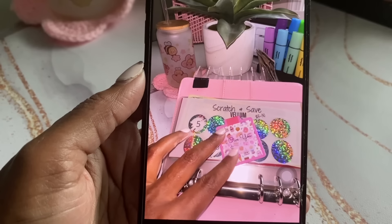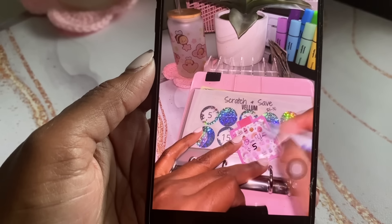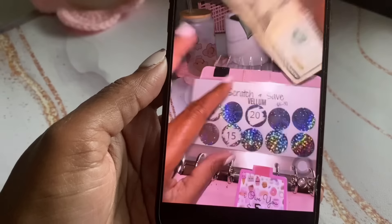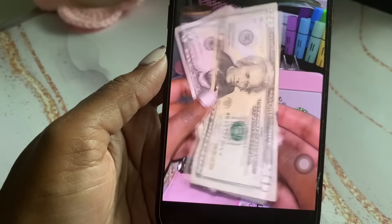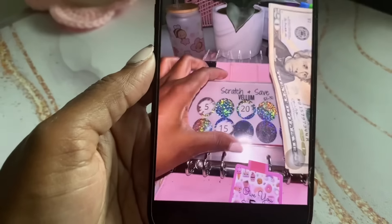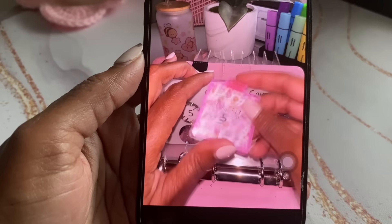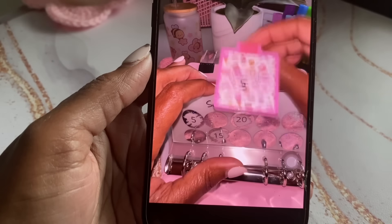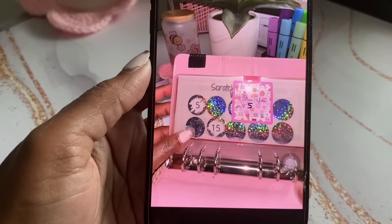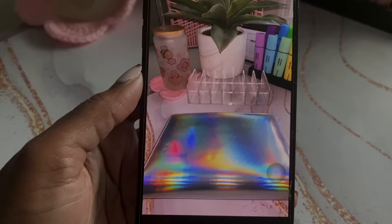I'll probably only show the IOU for a small shot and zoom in on the part where I actually write the $5. Then add the money in. I'm going to speed this up — this will end up being about 20 to 25 seconds. I try to keep them about that length because that seems to be people's attention span on these little shorts and reels. I don't want it to be extra long — one minute and people don't watch the whole thing.